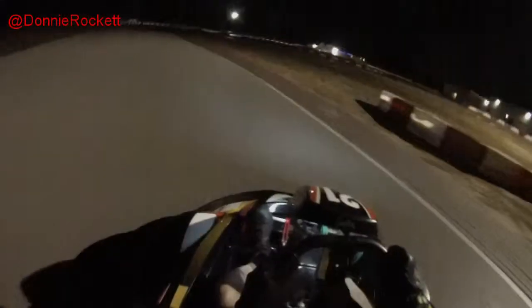So that's the pits to the right, and we're coming to the start-finish line, which is right through there somewhere. Okay, here we go. So now we're coming through the start-finish line. You can hit this wide open. When I talked to some of the fast guys here, they said they kind of jumped this curb right here, so I do it. Come down here, they were going really wide. I wasn't going quite as wide as they were.